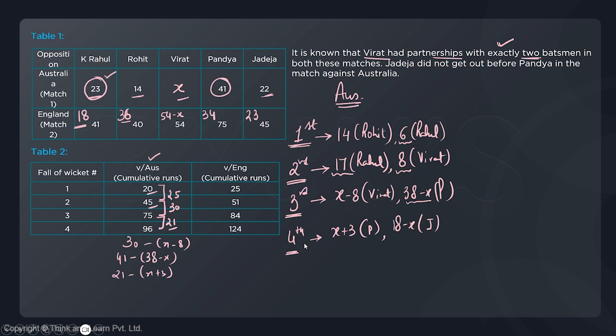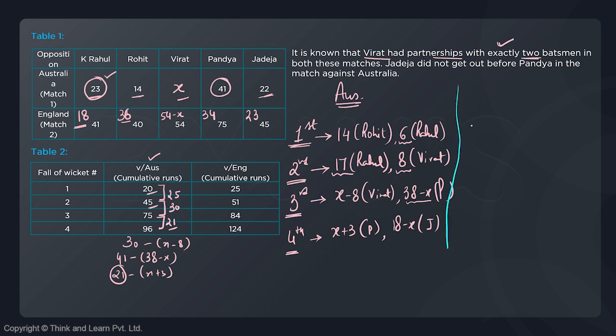The reason is, it is not necessary that Jadeja has made all his runs in this fourth partnership. This is the fourth fall of wicket, after which Jadeja would be playing. He might make more runs now in the upcoming partnerships. So therefore, within this partnership, the 21 runs are made, out of which how many must have been made by Jadeja? It is 21 minus (X plus 3). So I will not subtract from 22. The remaining runs, whichever are remaining for Jadeja, he would be making them in the upcoming partnerships. Of course, they are not given in this table. That is all about Australia.